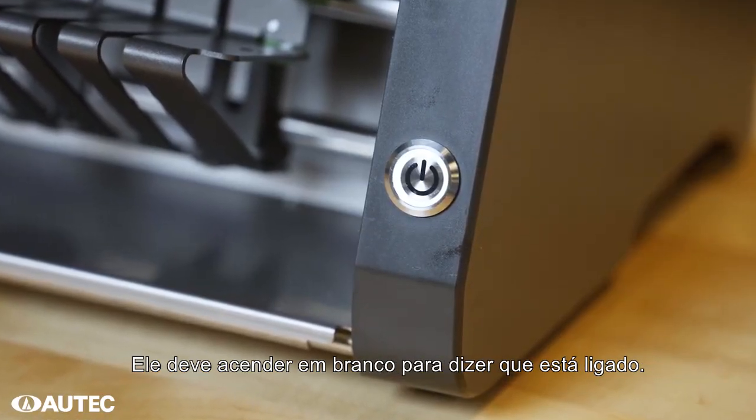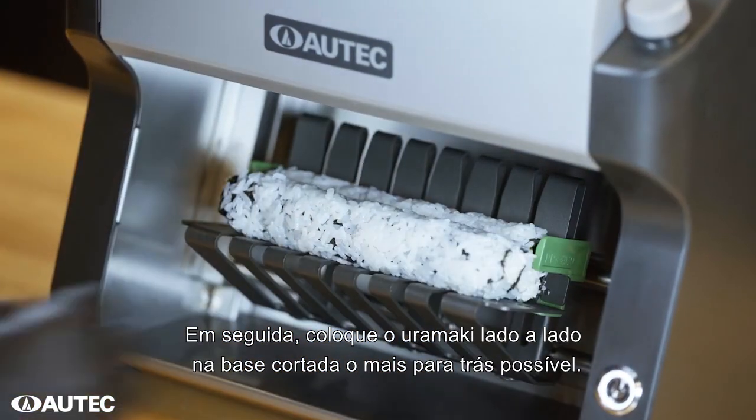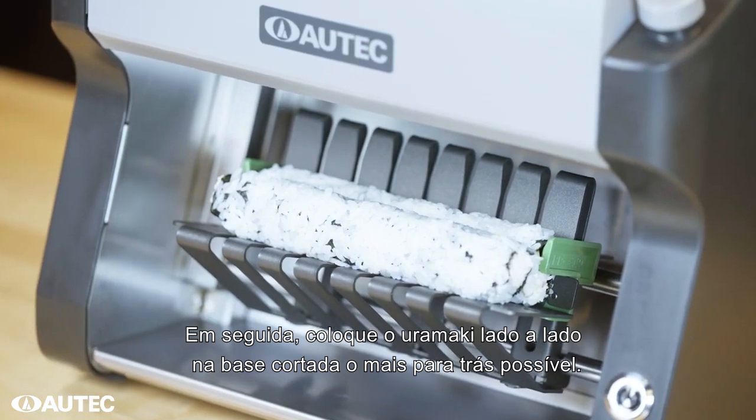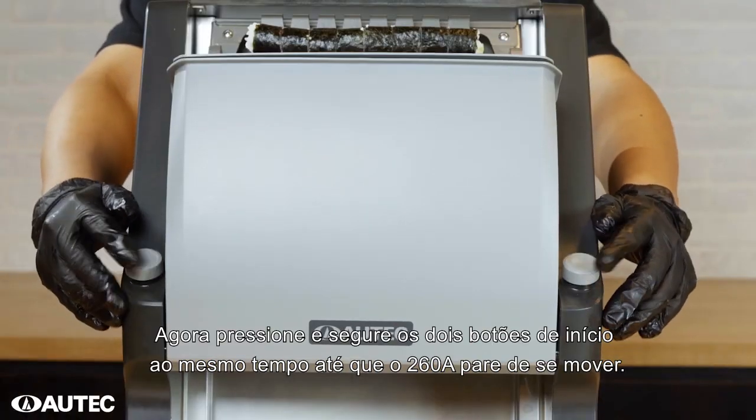It should light up white to tell you it's on. Next, set the uramaki side by side onto the cut base, as far back onto it as possible. Now press and hold both start buttons at the same time until the 260A stops moving.